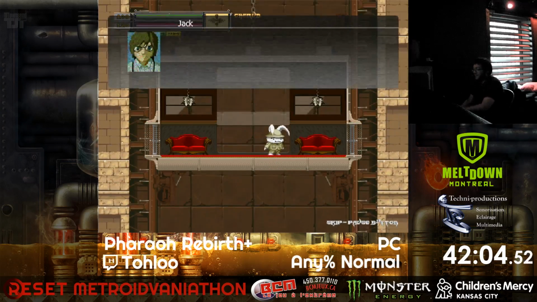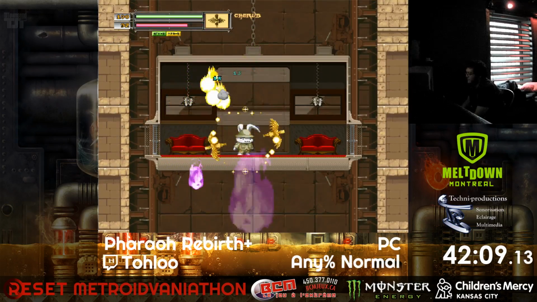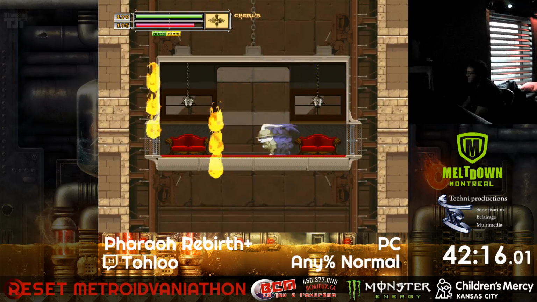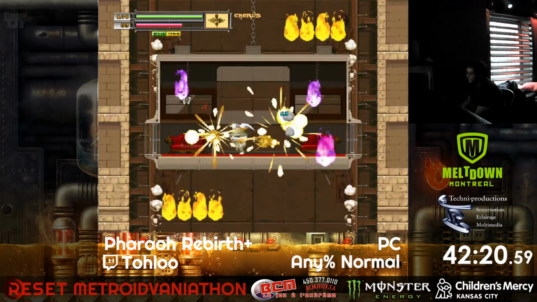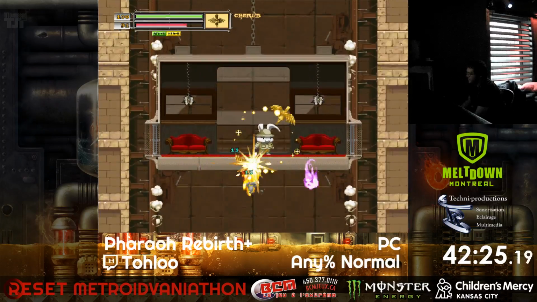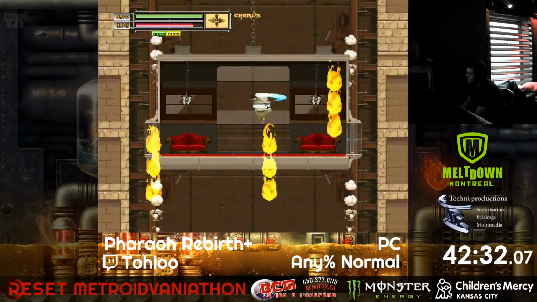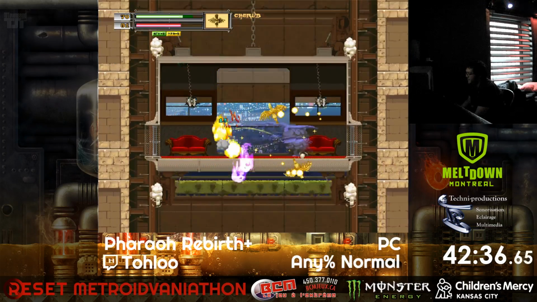Alright, this is another auto-scroller that's unfortunately really long. But there are little things I could do to make this section a little bit faster. Every time I hit an enemy, or anything really that I can hit, the game has a couple of freeze frames, so I can save a couple of frames here if I use my sub-weapon to kill the enemies on the screen. So I'll be trying to do that as much as possible, but there's not much I could do here to save time, unfortunately.